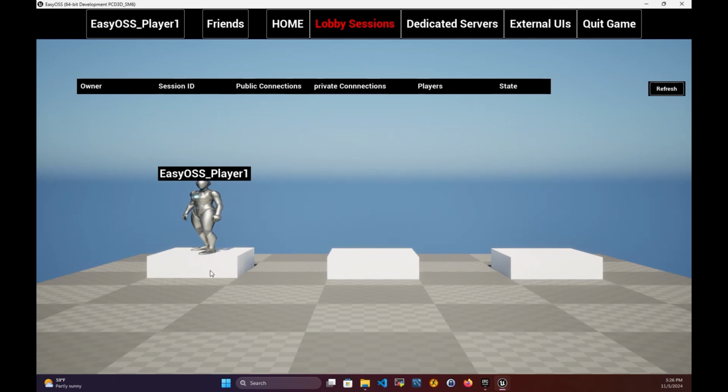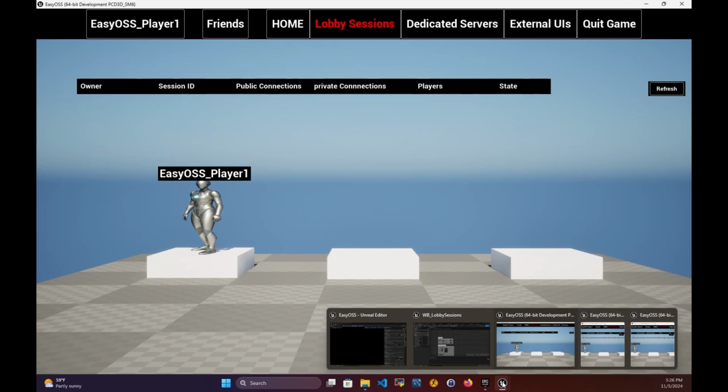The Create Session button should be visible to allow the player to create the session, but it will be invisible to clients who join the session.